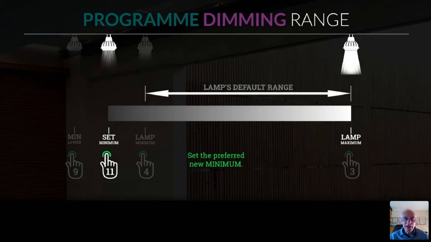It's a good recommendation that if you do get those kinds of behaviors on an LED, when you set your minimum intensity, turn the dimmer off, wait a couple of seconds until the LED is completely discharged, all the capacitors are discharged, turn on again, and just test that it is working, because very often there's still a bit of charge left in the LED lamp, and if you turn off quickly and turn on quickly again, the lamp has residual voltage and you don't see the problem. So rather wait a couple of seconds and test again.